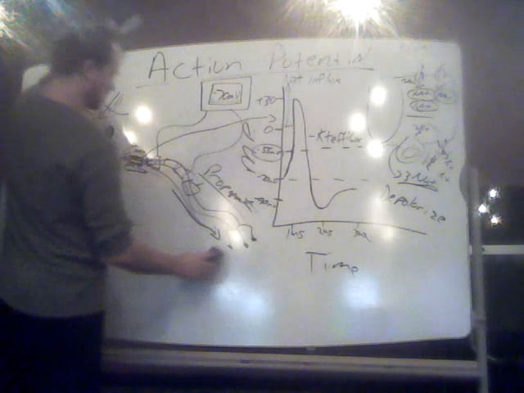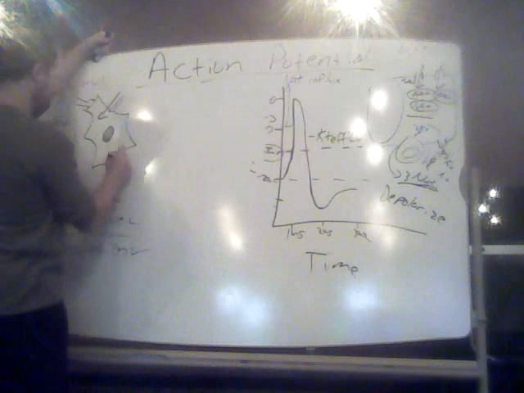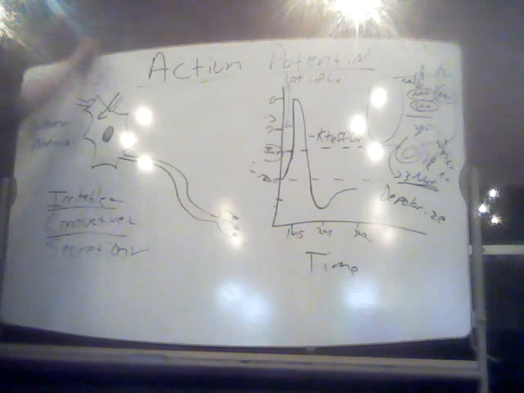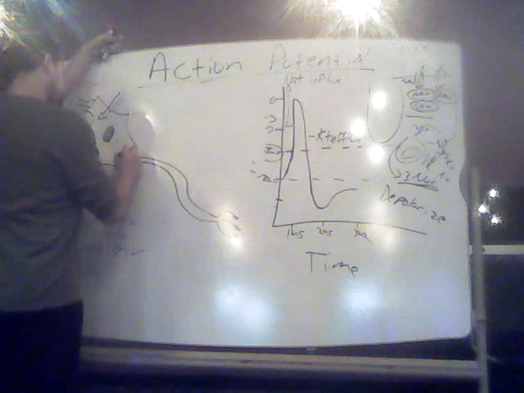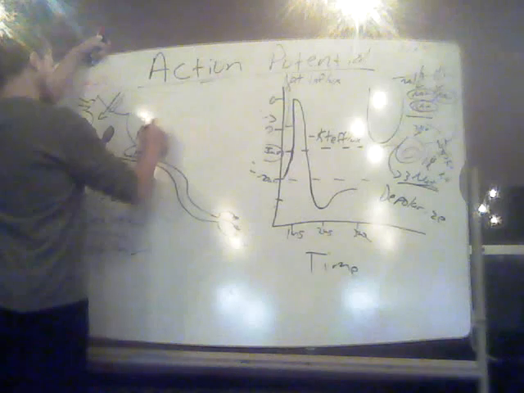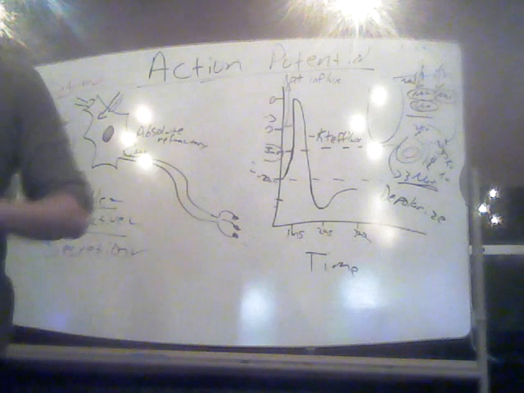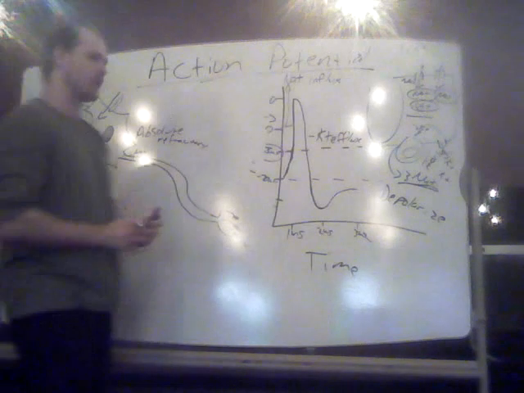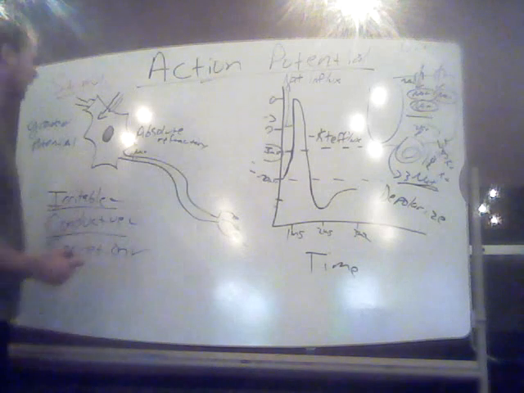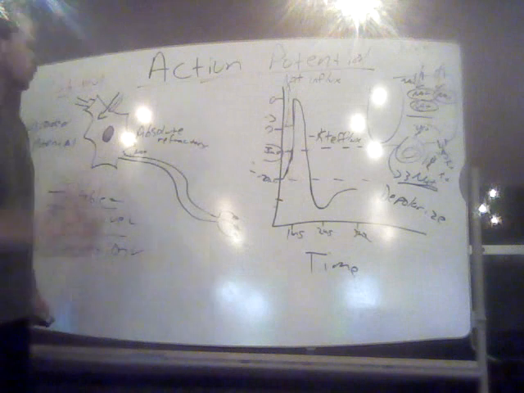So I want to talk a little bit about something called the refractory period. The refractory period — what's going to happen as this cell is depolarized, while sodium gates are open and there's an influx of sodium, this upward spike on the graph — that's what we're going to call the absolute refractory period. This is a period of time where you will not generate a new action potential. The environment of the cell has changed so significantly that you're already in the middle of generating an action potential. So during the absolute refractory period, that would be in this big upspike — there will be no new action potential initiated.